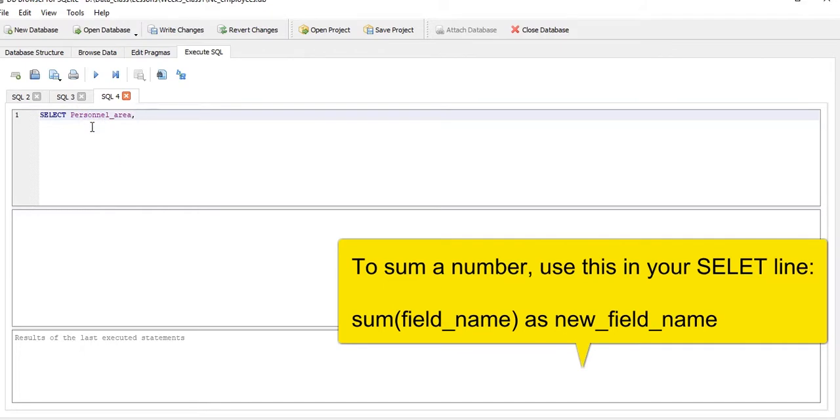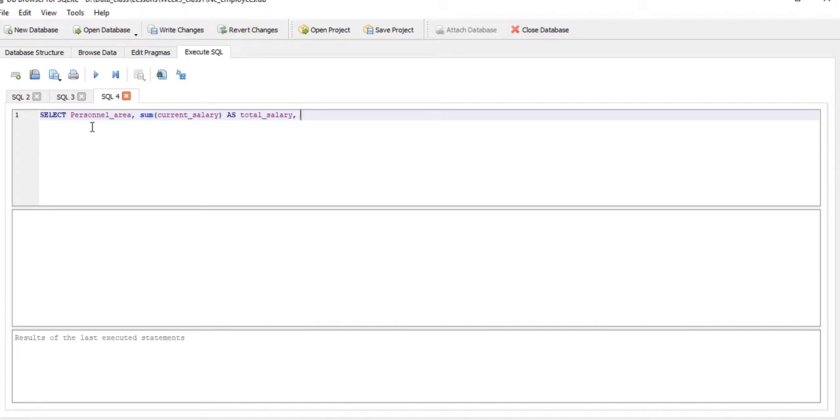And we're not going to average the current salaries this time, but we want to sum. So SUM, shift 9 for open parentheses, write out current salary. And once you add, sum, average or count a field, you have to rename it. So we're going to rename that one as total salary, makes sense. Or you can rename it as payroll or something of that sort.